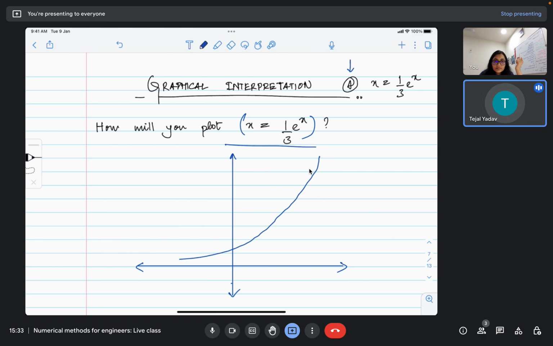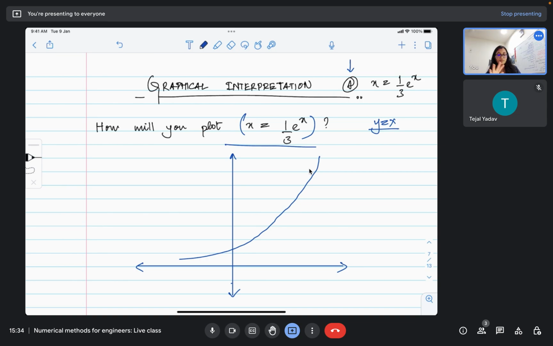Yes, ma'am. We'll draw a y equal to x line with slope 1, and it will intersect this curve at some points. Right. So you will draw the line y is equal to x. Just for the benefit of the viewers, whoever will see this later, why are we drawing this line y is equal to x? How are you able to come to the conclusion? It's just given to you x equal to 1 by 3 e to the power x. I have drawn 1 by 3 e to the power x for now. So how will the students understand that they have to draw this line y is equal to x? Any clarification on that?